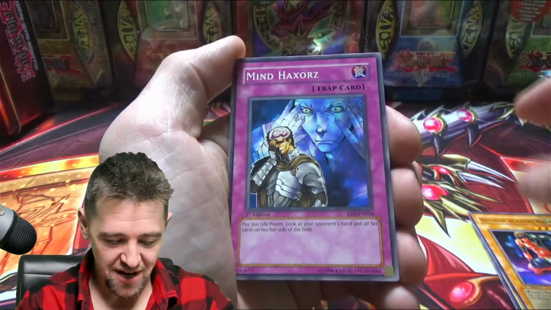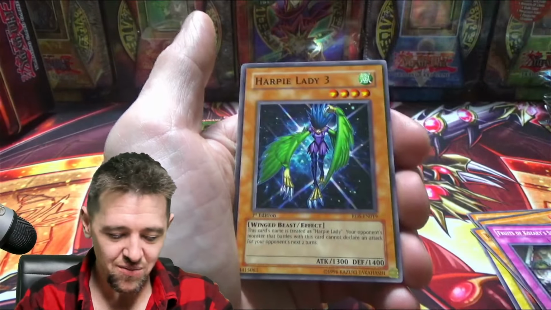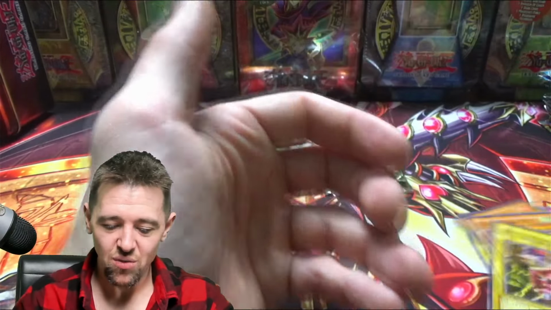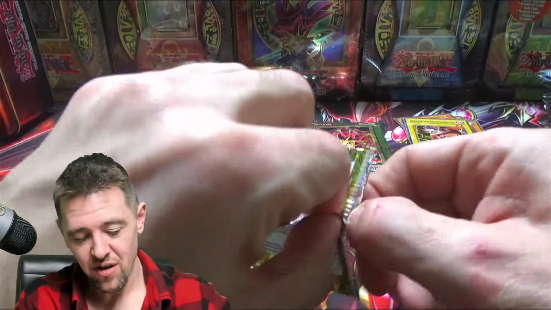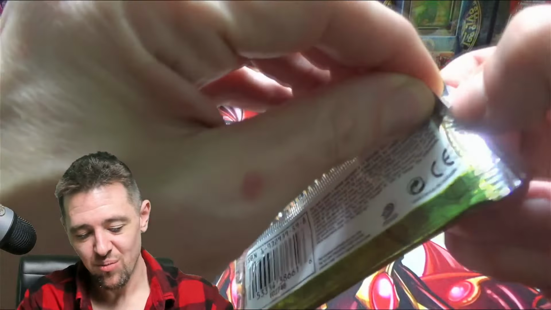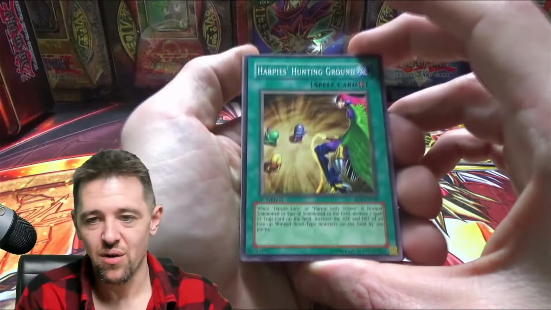Homunculus, Mind Haxers, Raging Flame Sprite, A-Team Trap Disposal Unit. That's okay. It's only the first pack. Harpy Lady 3, Harpy Lady 1. Back together, once again. But you can't have them all in the same deck because they're all treated as Harpy Lady at all times. Because they thought that was a good idea. Instead of saying you could have more than 3 as long as it's a Harpy Lady. Why didn't they just make that a rule?